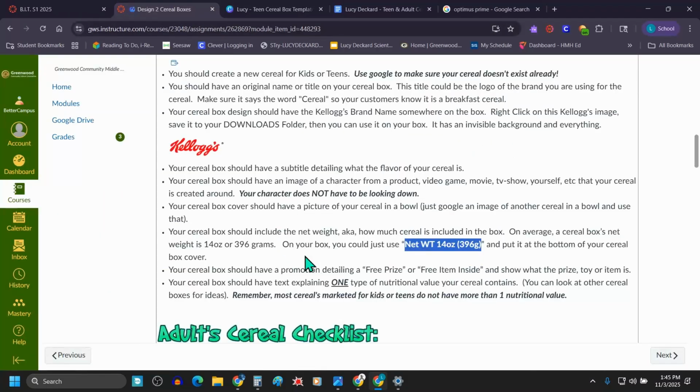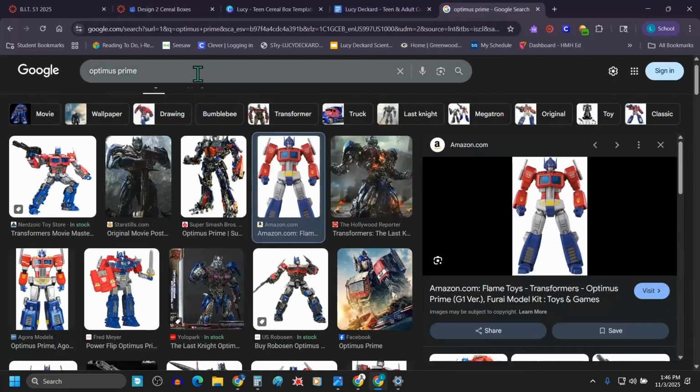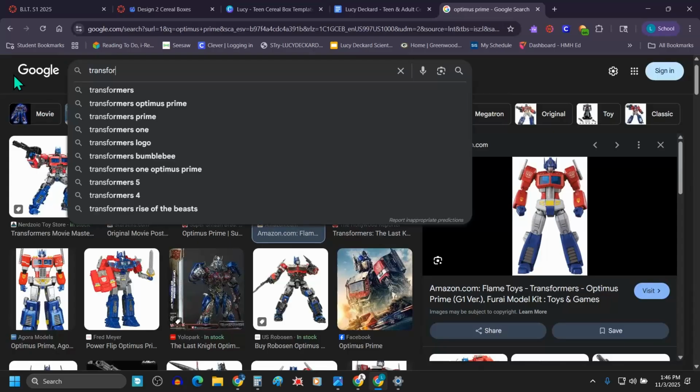And we're almost done. Your cereal box should have a prize inside, a free toy. This is for teens or kids. A lot of times teens or kids are intrigued by what's in the box that's not the cereal, but a free promo, a chance to win something, free Robux or free V-Bucks or something like that. So I'm going to look up in my box. It's about Transformers. I'm going to put in a Transformers keychain.